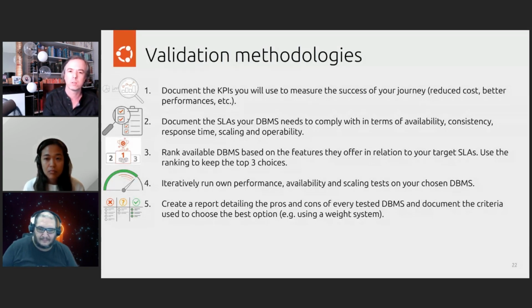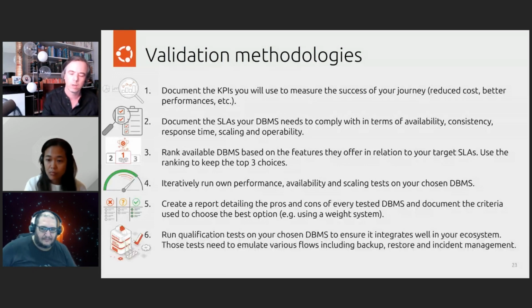Typically, you use a weighting system like a scorecard matrix with predefined criteria and how the different systems performed on those. And then lastly, you need to take into account that the database system that you adopt isn't going to operate in isolation. So you need to be sure that it's going to integrate with your incident management systems, ticketing systems, and general workflows that you have in place in your organization. Those are our suggested validation methodologies. I think we'll now move on.